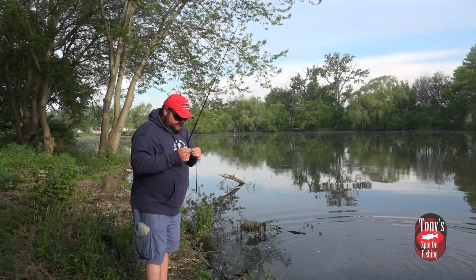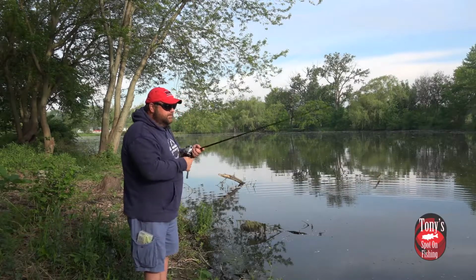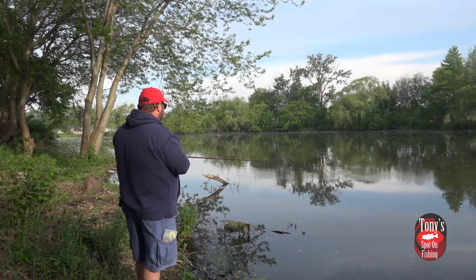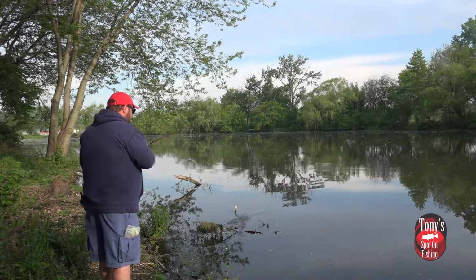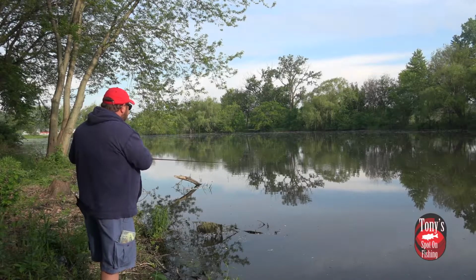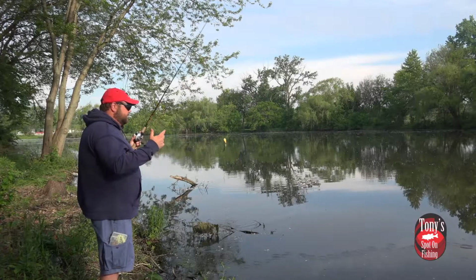Yeah, I literally just missed one. Felt like a little smaller fish, pretty much like that first one on day 3 out here. Fired right back through. A little better fish eats. That's pretty good. We like that. So again, now we're kind of back in that question of, okay, we've gone 2-3 hours out here, really struggling. Now all of a sudden, boom, boom, boom, we catch one, we miss one, miss another one, catch one.